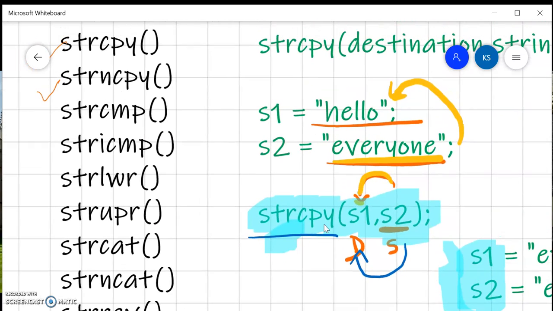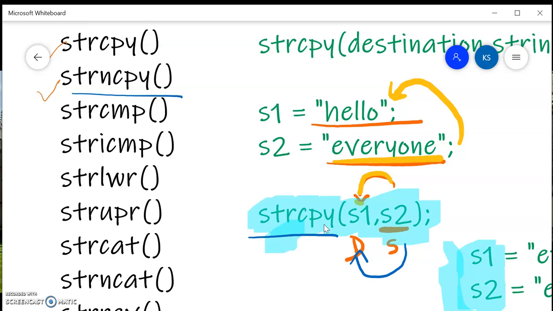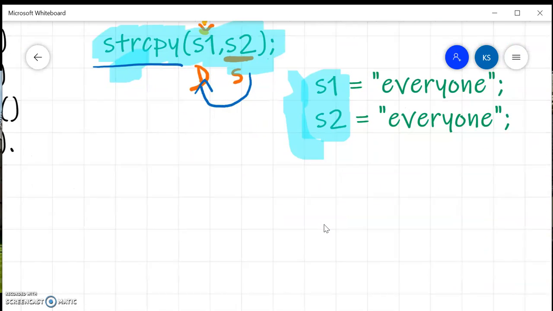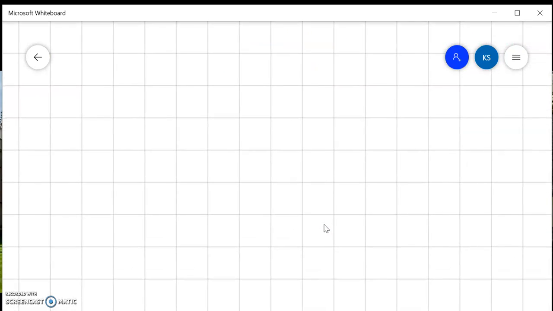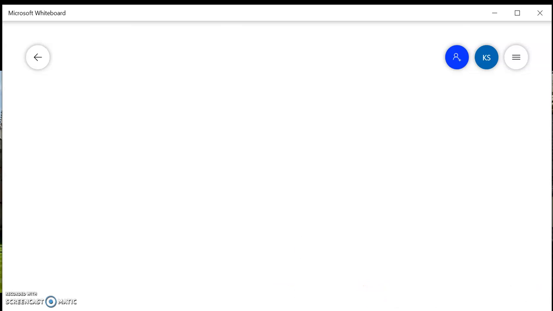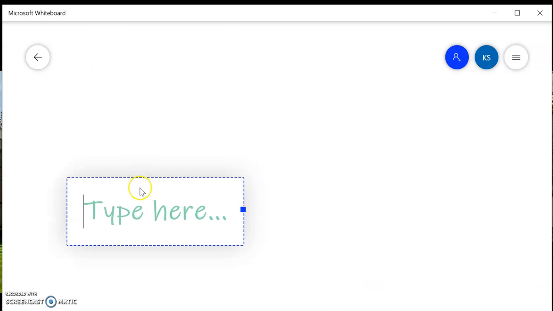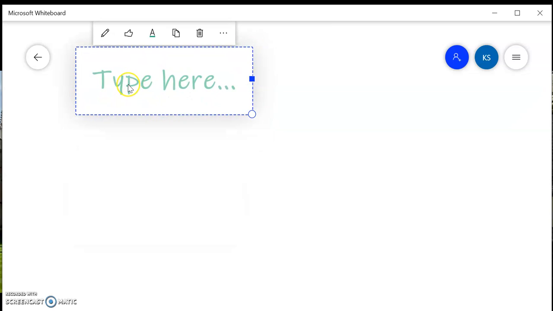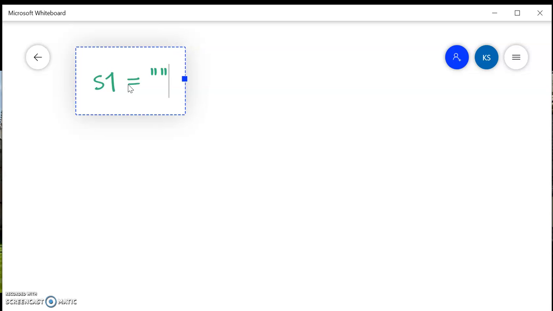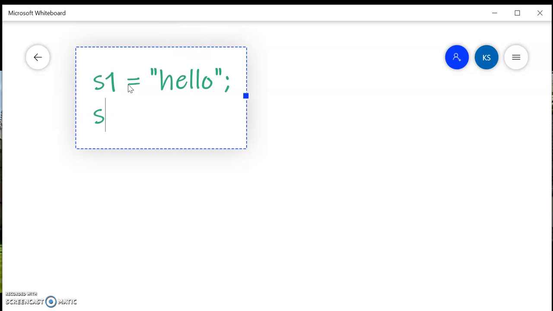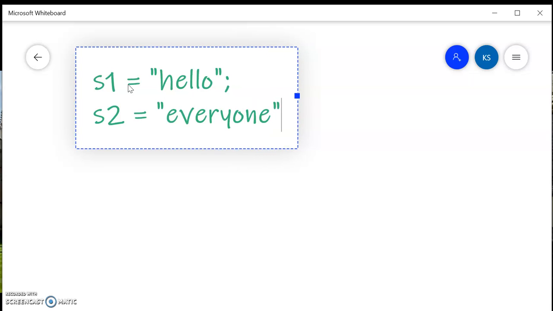So this is about strcpy. Now the next function we have is strncpy. strncpy is like this. Let's say that you have s1 is equal to hello and s2 is equal to everyone.